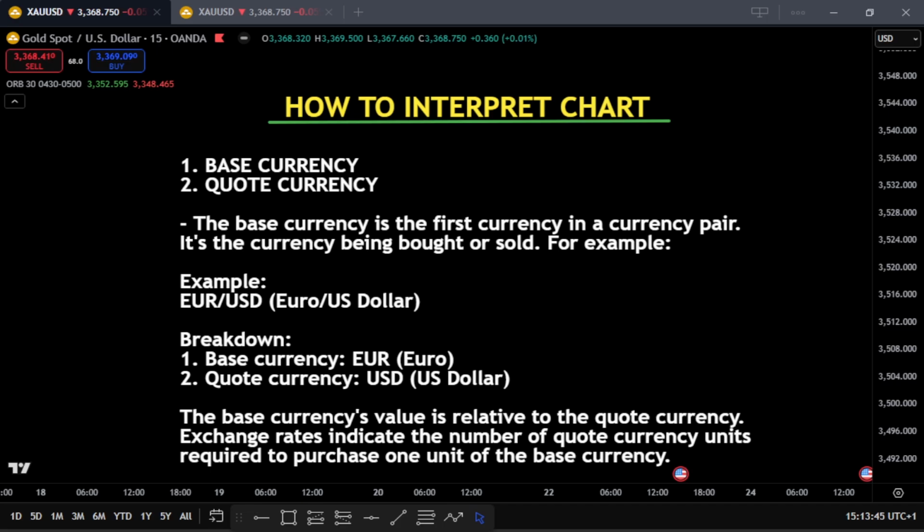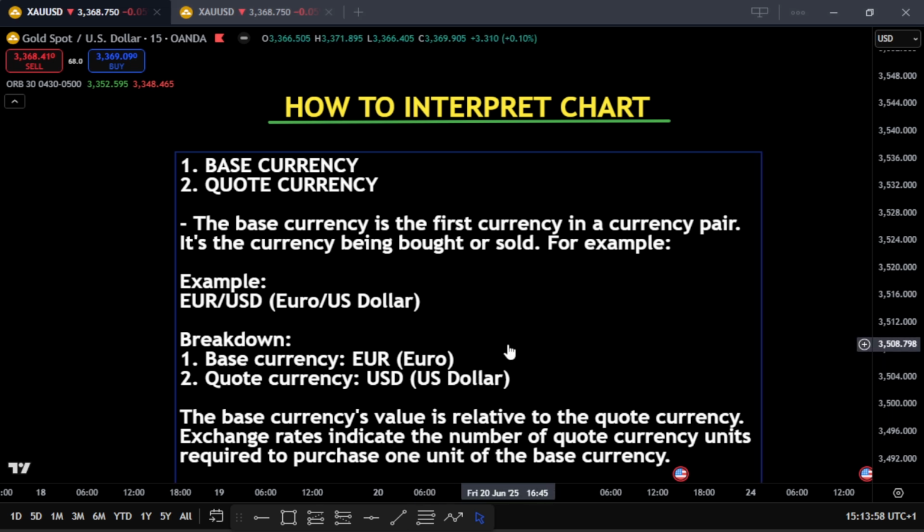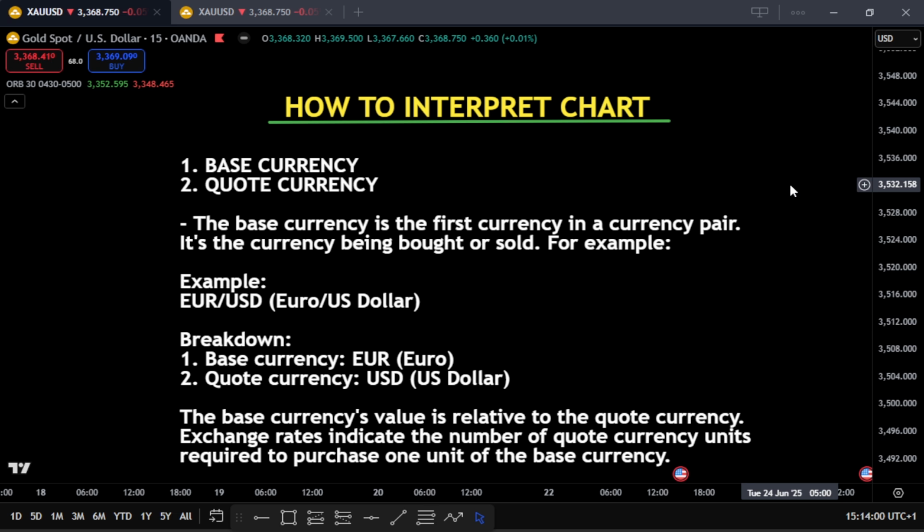Among the many problems faced by newbie Forex traders, or possibly the intermediate ones who have been in the Forex game for a while now, is their inability to interpret what the chart they are looking at is saying. They cannot tell you basically what is happening to the pairs and why the pairs are reacting the way they are reacting. So in today's class, I'd like to teach you some secrets and tricks on how to interpret a particular pair by merely looking at the chart.